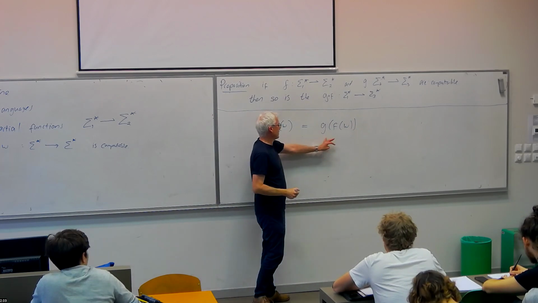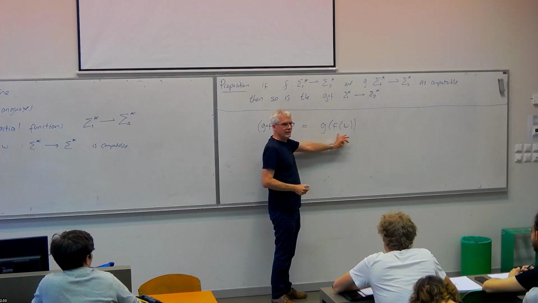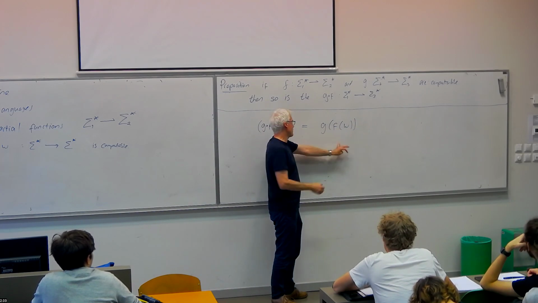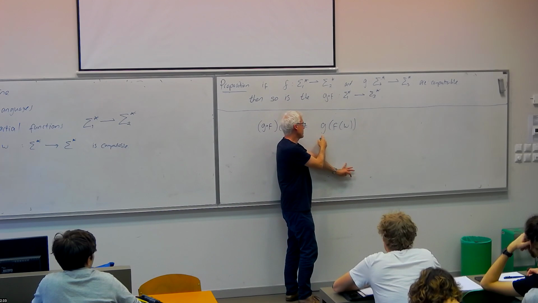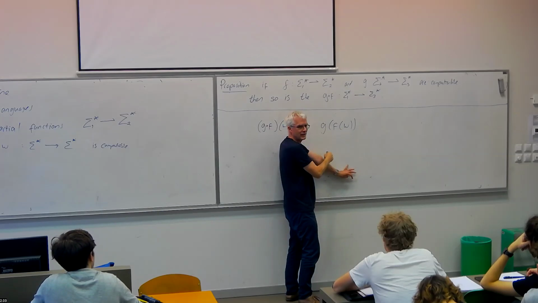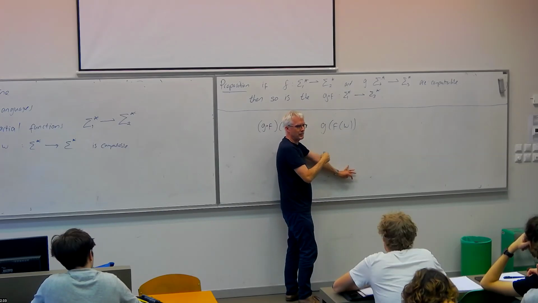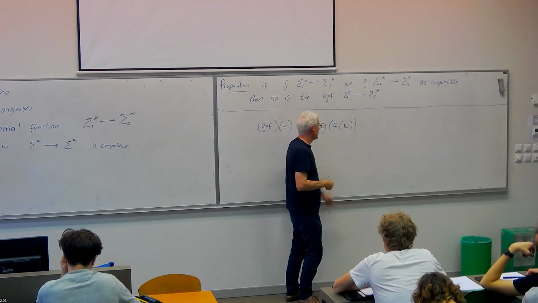But now we've got a little issue. What do we mean by g of f of w if f is undefined? Especially suppose g was the constant function that maps everything to 0. So in that case, if we apply that constant function to something that's undefined, should it be 0, or should it be undefined? People who know a bit about programming languages will recognize a kind of call by name versus call by value distinction here, or lazy versus eager distinction.